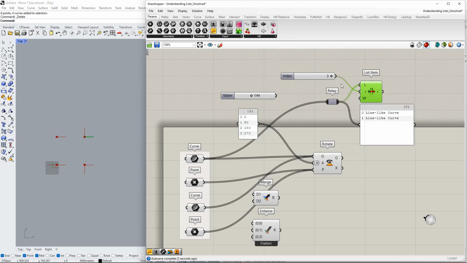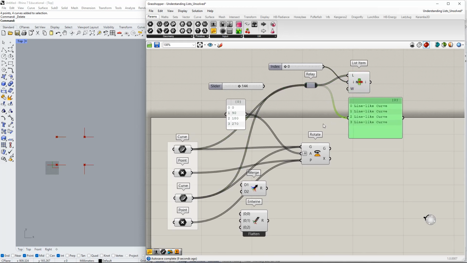So now we go back to 0, 0, 1, and if I connect this with Shift, it's going to be in the correct order: 0, 1, 2, and 3. So you have to be really mindful of how you connect things in Grasshopper as well. Now, let's disconnect this one again, just to make sure, and connect it in the right order. That's one thing.